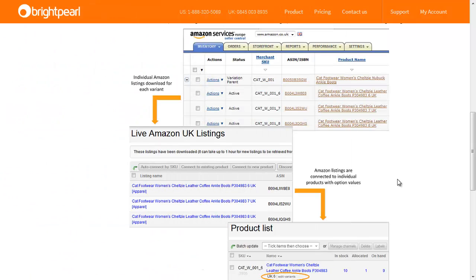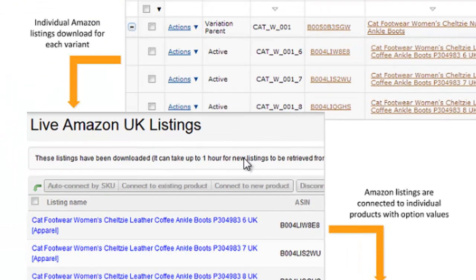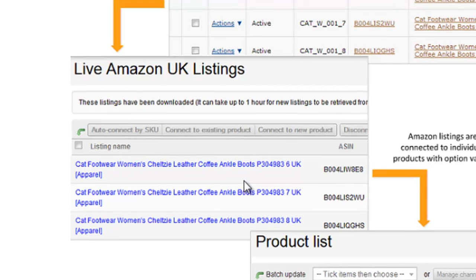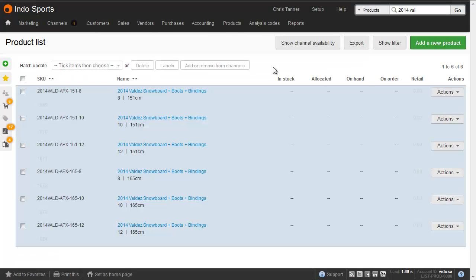Each combination of these options is a separate Amazon variant, and when they download into Brightpearl as your Amazon listings, we'll see them all as separate lines. Then you make sure you link them to the relevant product in Brightpearl. Each of these Amazon variations is not actually a stock controlled item, it's a combination of other items. So what we're going to do is connect each Amazon variation to a Brightpearl bundle. And here we've got 6 different bundles that match each of the unique combinations of variants.